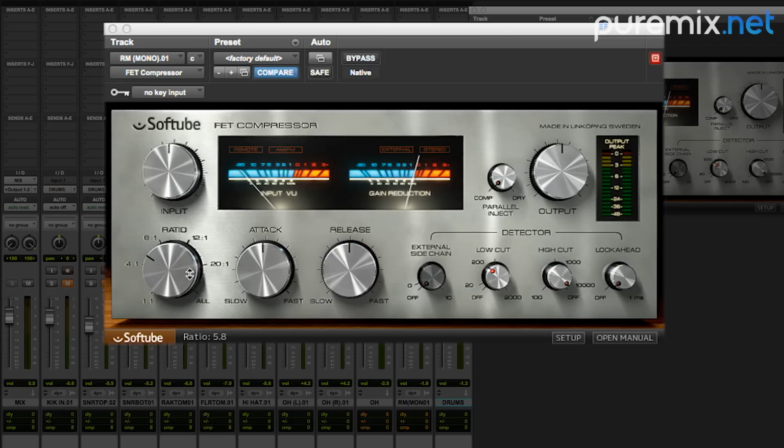I'm going to choose about the similar ratio, 4:1, 6:1, somewhere in that range. A medium attack time and a relatively fast release time because I want this thing to just move with the sound. And this time, I'm not going to be shy about the input gain. I'm going to start cranking that sucker up until it's really moving. Check it out.